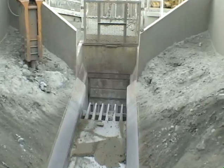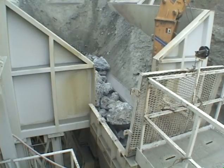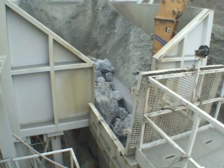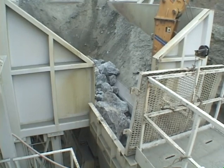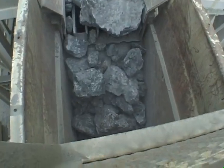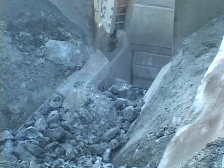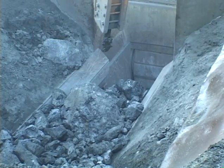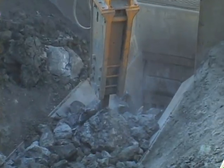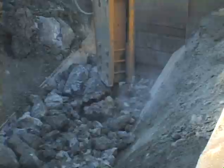Openings in the bottom pan of the vibrating feeder allow smaller sized material to drop out and avoid or bypass the crusher. Stones larger than 6 inches will not fit through the grizzly bars and will be fed into the primary crusher. The jaw crusher processes these rocks over 6 inches and can crush rocks up to 48 inches in diameter. If by chance the crusher cannot handle the rock because of its large size, a pedestal-mounted breaker is used to break the rock down. It's a very useful tool to facilitate production, as well as provide the safest workplace possible.